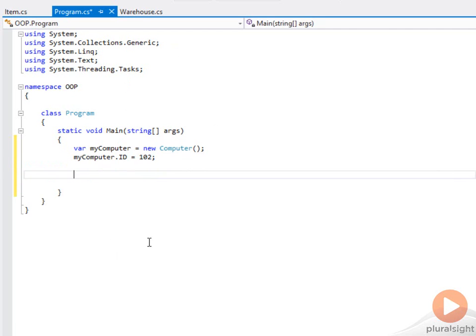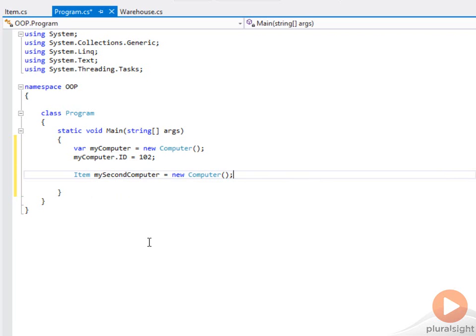Because a computer is an item, we can say item my second computer equal new computer. Now that's a slightly confusing syntax, so let's understand it. All computers are items, and therefore we can assign a new computer to an item.